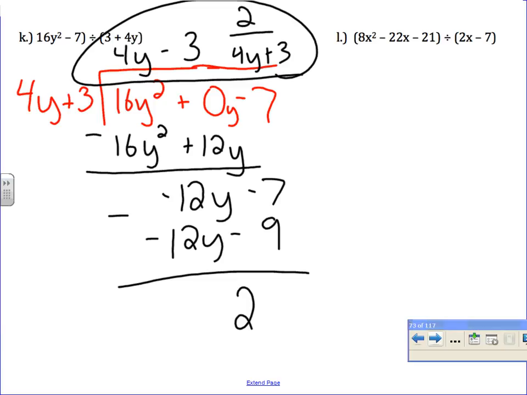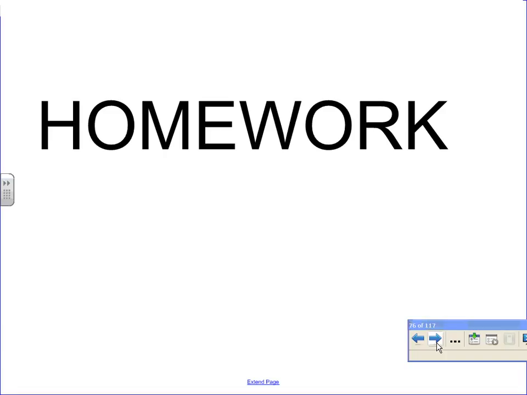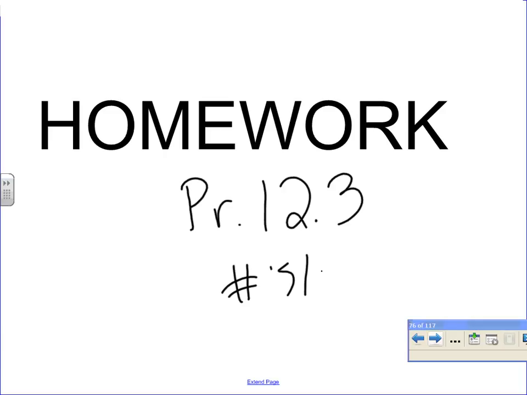Okay. All right, we're going to start homework. You guys good? Okay, we're not going to worry about word problems for today. Okay, in your homework packet, sorry about not having page numbers, 12.3, it's the regular 12.3. I just want you guys to practice the long division. Remember, if it's divided by a monomial, your choice if you want to do long division or not. You have 10 minutes. You have plenty of time.